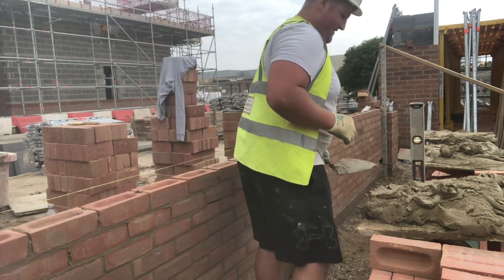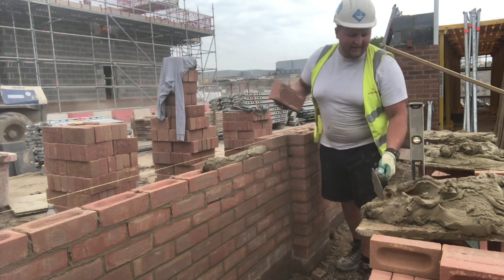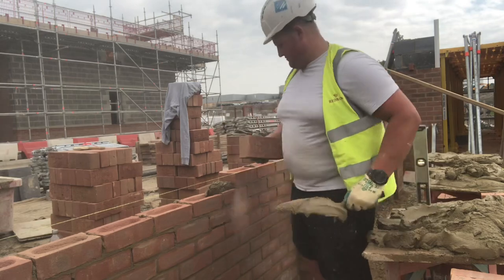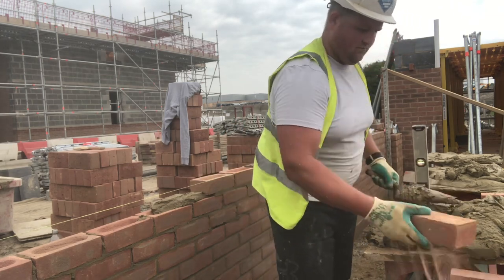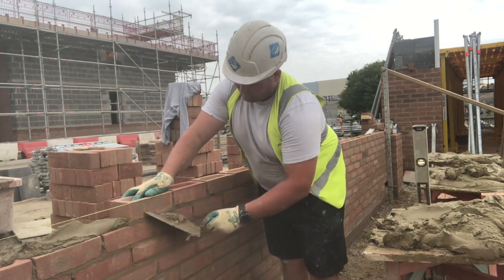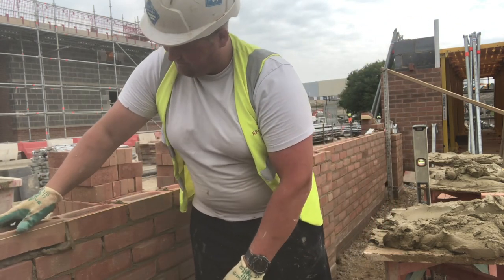This Marshalltown trowel is really sharpening up on the sides, becoming more like a ties axe — sharper point, more of a London than a Philadelphia now. It really slices through the mortar easy when it's hot. Sometimes I was spreading for two bricks as you can see — the gobo was super wet but it was ideal on this day. I'll put a picture of the profile setup at the end, and a snapshot of the other wall built last week so you can see the finished product.